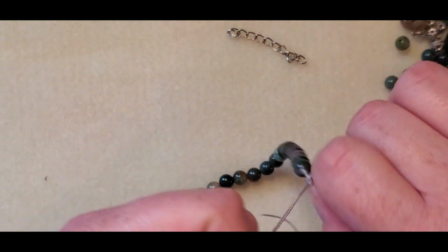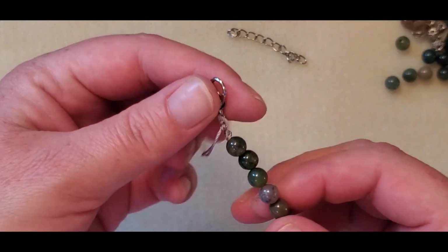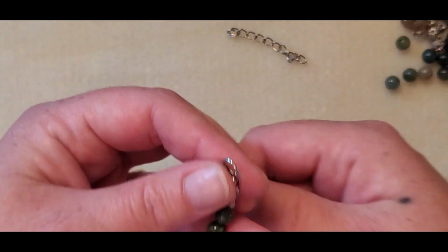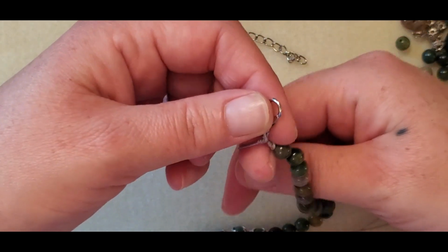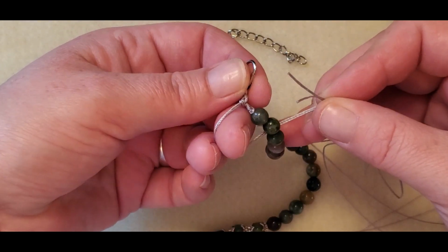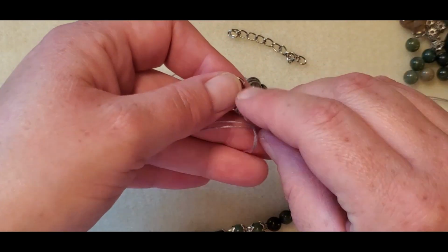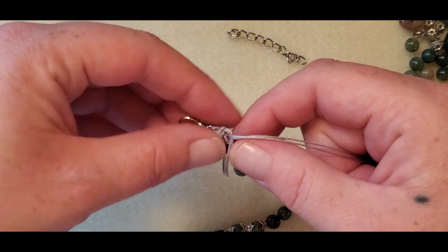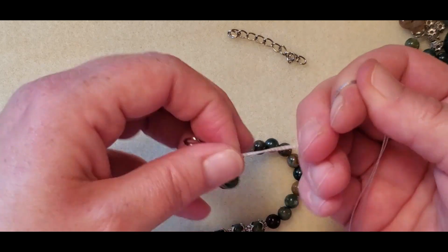Once I have that knot tied, like so, what I'm going to do is I am going to utilize these as though they are one cord, and this is a little hard to see. It's always hard to see. But basically, I'm going to do a 1/2 inch knot around this strand of beads. So I'm creating a little loop with my finger here, and I'm going to go back through this loop with both of the strands, and I am going to pull that up into place right underneath. It'll fall right into place where you need it to go.